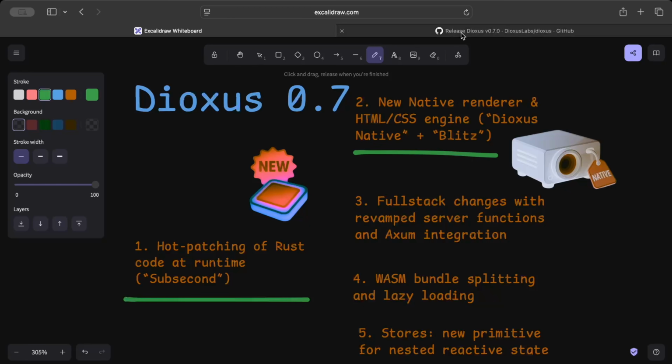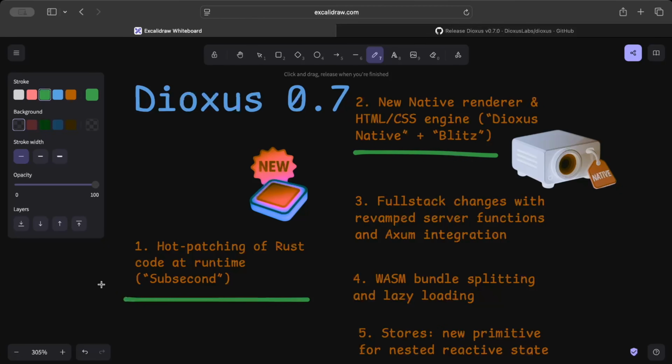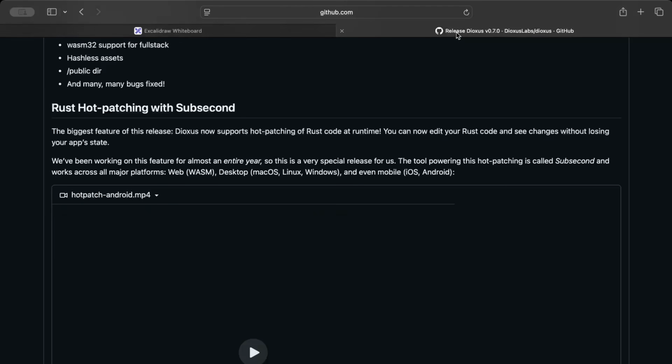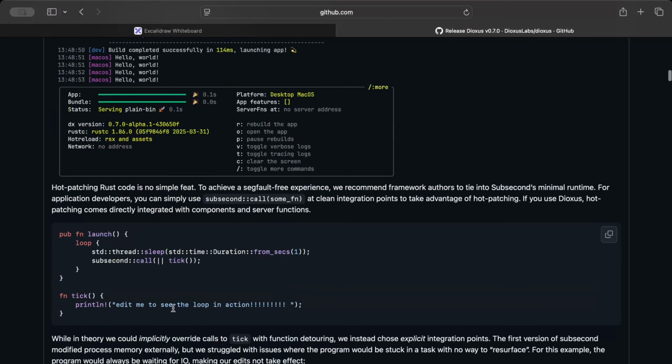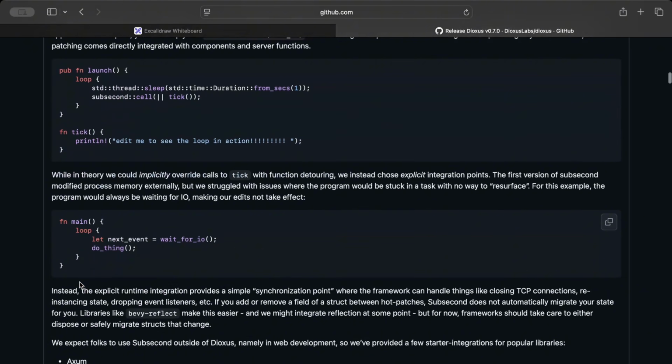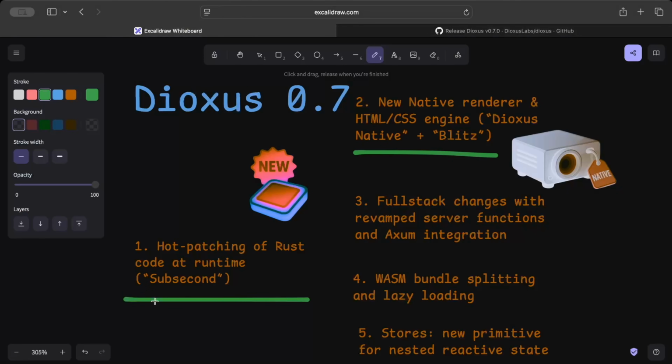And this change, which is a change for developer efficiency, is termed the biggest feature of this release. With this, you don't need to rebuild your application again and again. Also, it builds on Subsecond, but for all components and server functions, it is automatically supported. So you don't need to wrap your code in Subsecond, and it's directly supported for all your server functions and all the Dioxus components. We'll talk about this change more when we discuss hot patching, or we'll do some hands-on in future videos where we discuss the other changes and use this developer efficiency feature.